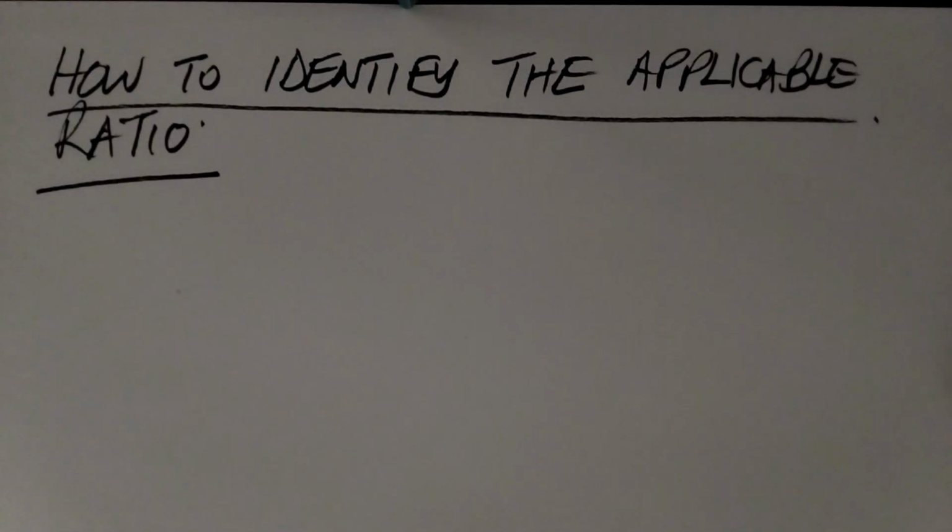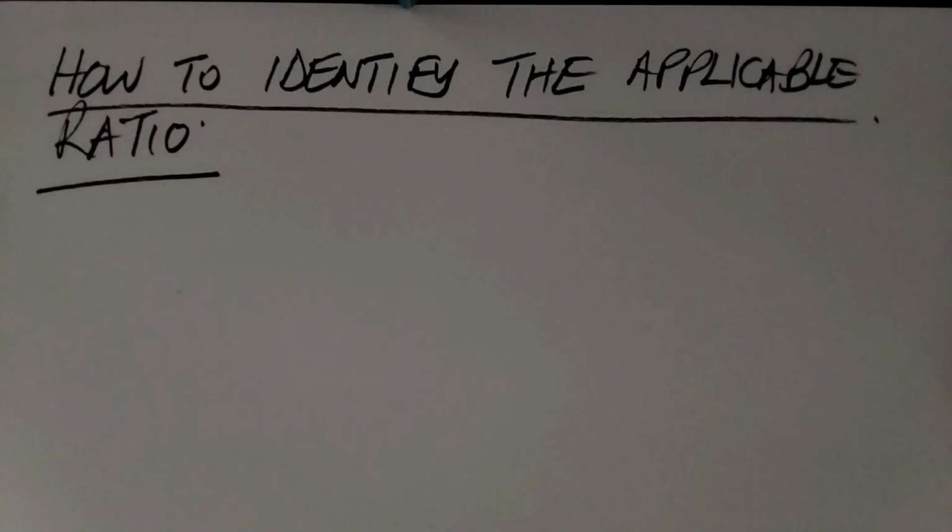Okay, in this video, I'm going to refer to step number 1 of my previous video where I spoke about how to comment on ratios. And I said step number 1 is to identify the applicable ratio. So remember, if you identify the correct ratio, step number 2 becomes an easy mark, because normally the financial indicators are provided for you, so you just need to give the trend. So it is very critical that you know which ratios should be used in what scenarios.